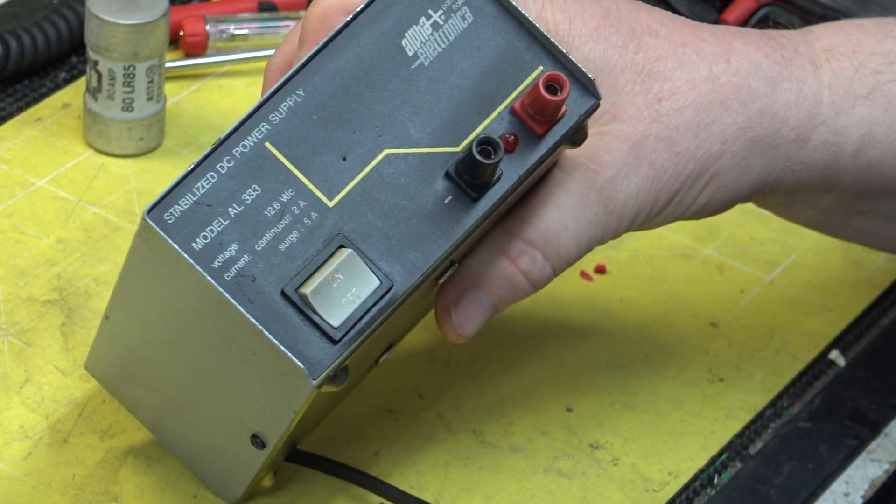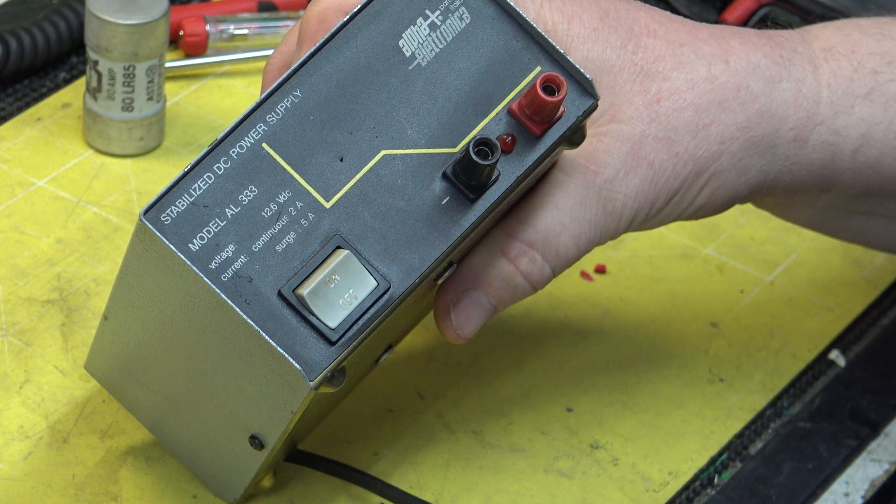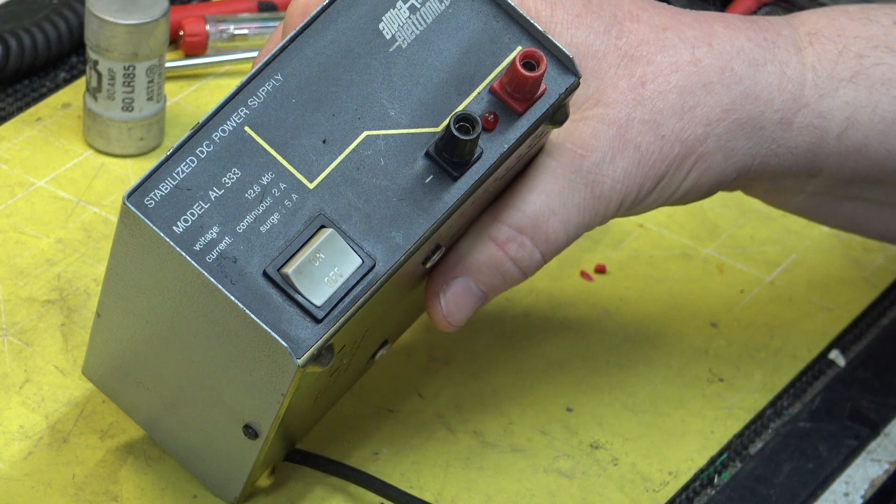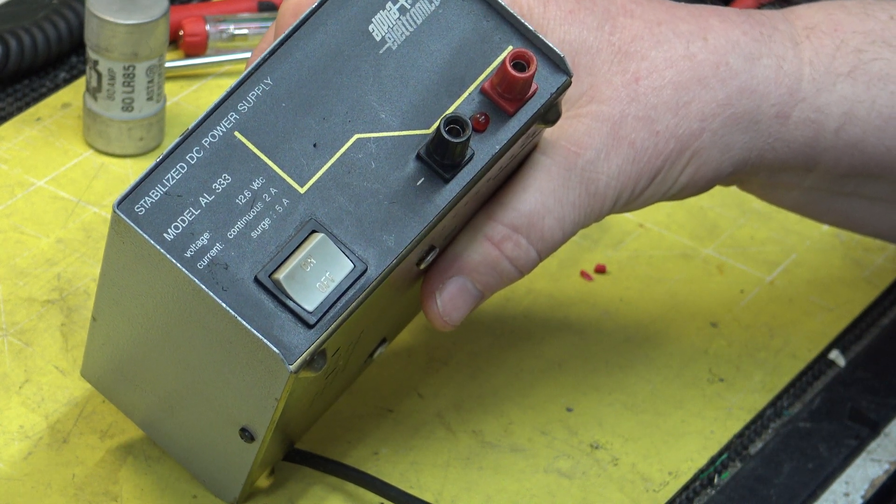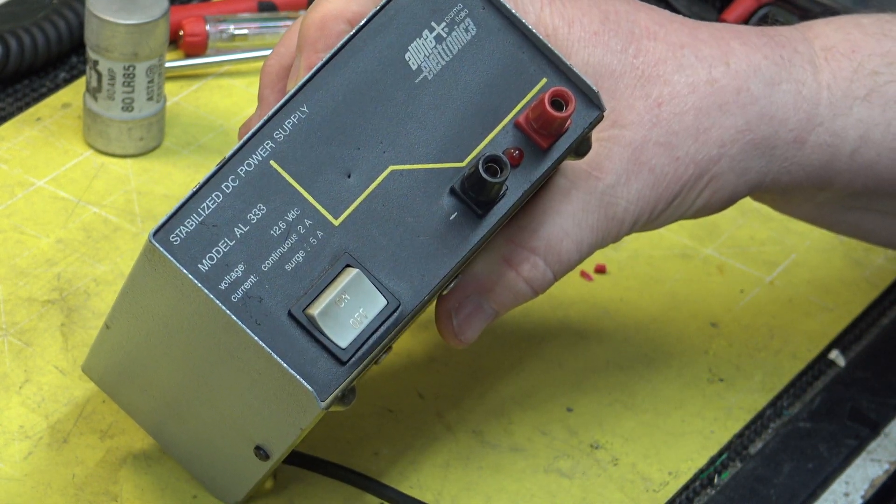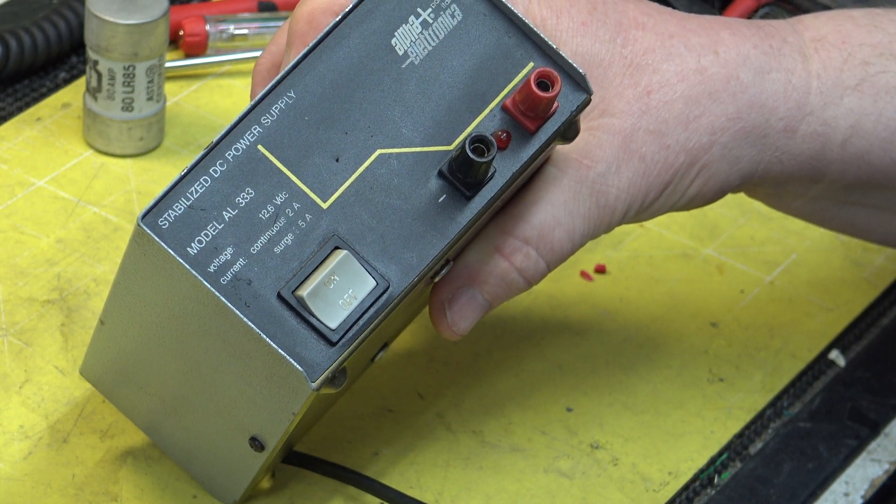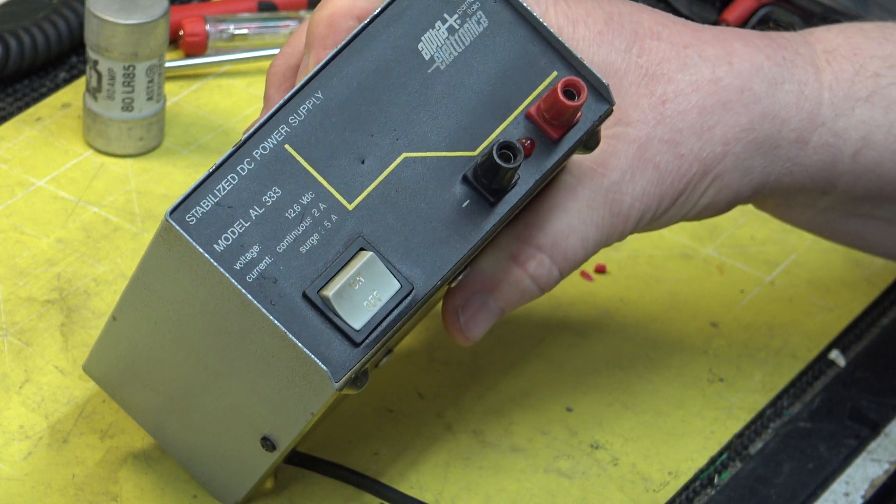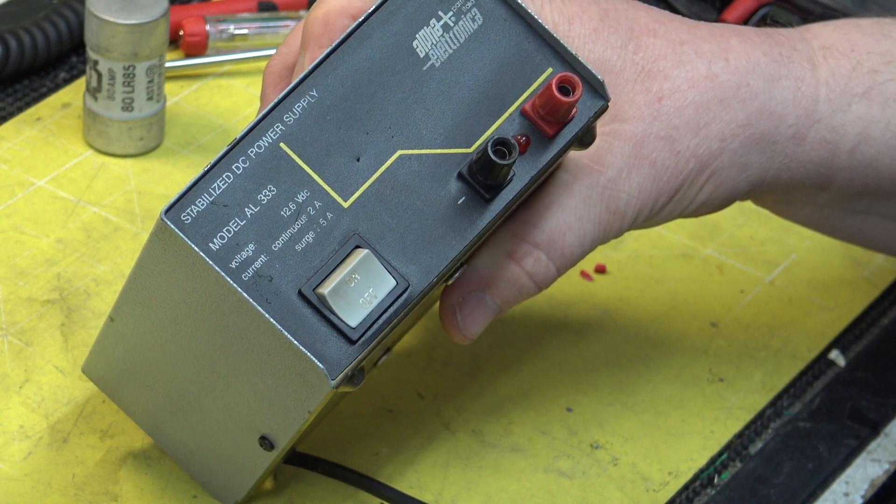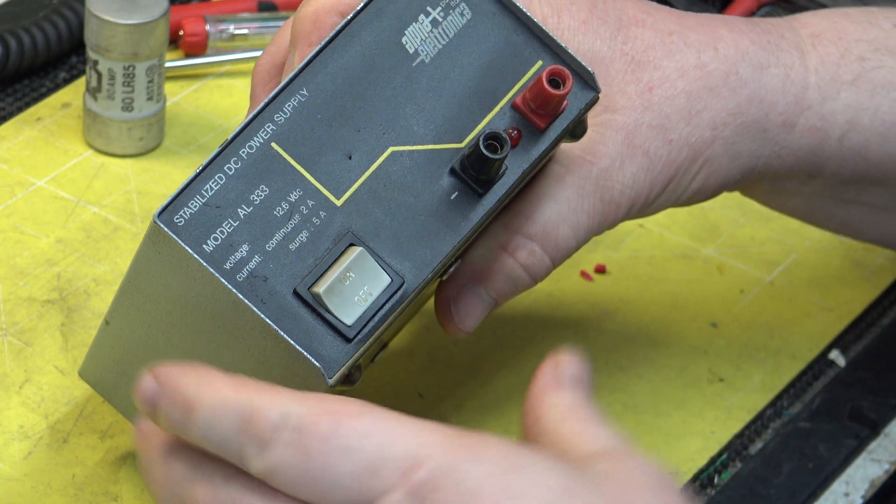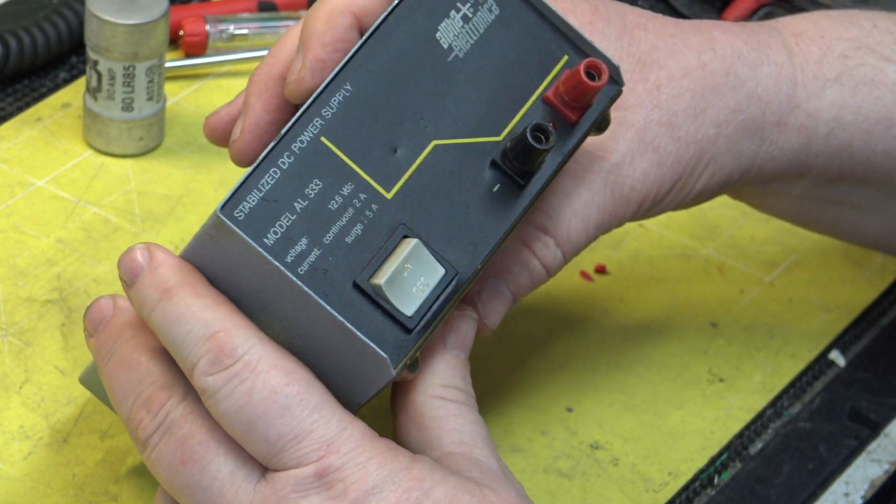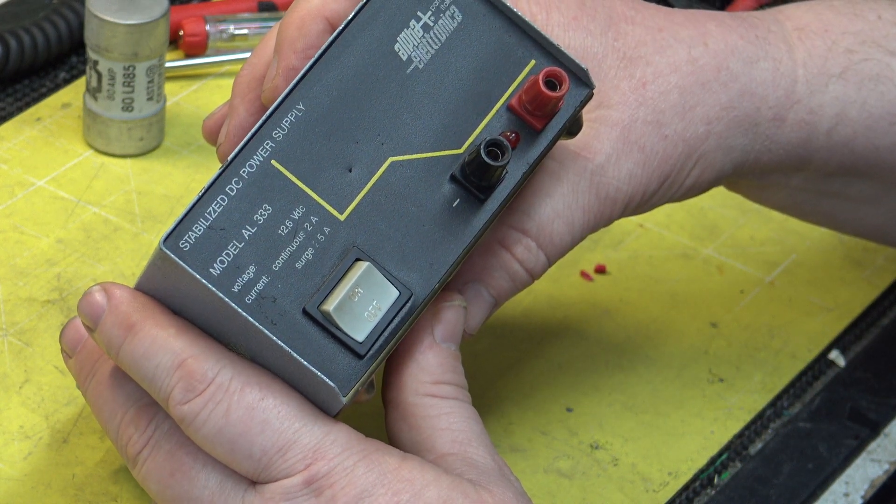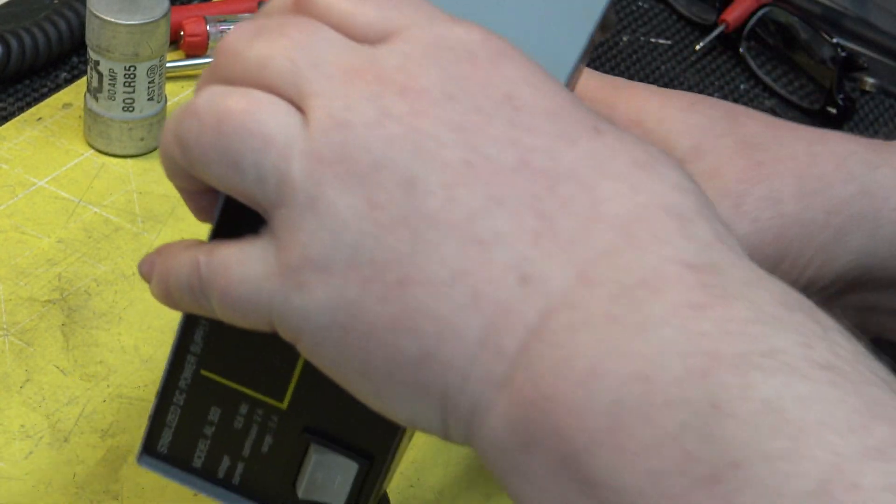There are one or two CB type power supplies which are 12 volt. 12.6 and 12.8 is what a lead acid battery is when it's fully charged, so it's just simulating a normal car battery. Whereas 13.8 volt is simulating when it's charging. For the 12 volt radios, this kind of power supply is ideal.